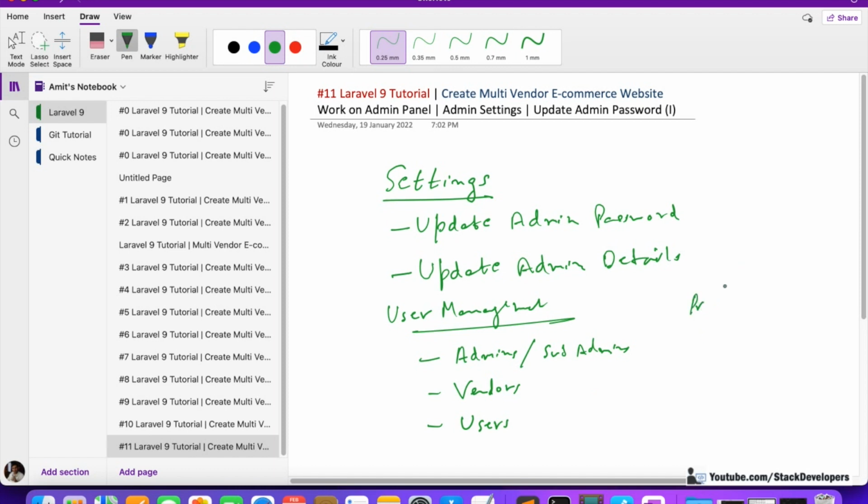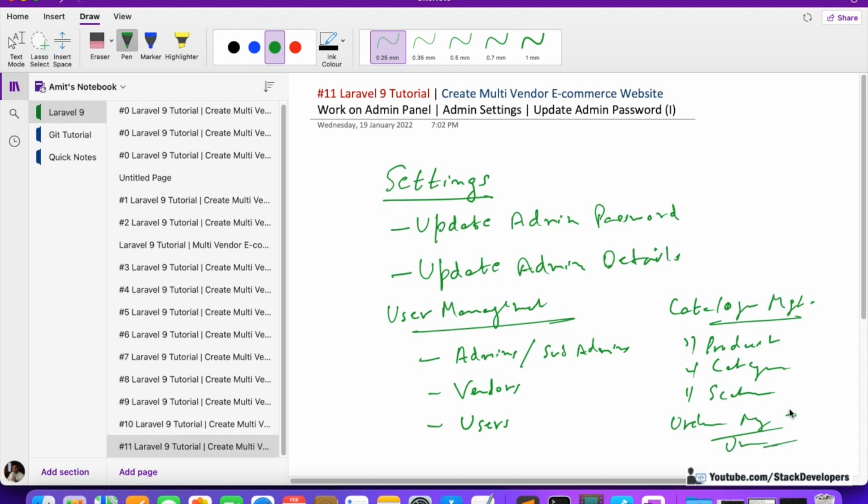Okay, so after that we are going to show the products management. We are going to have the catalog management. Okay, so I will pick this one. So I am going to add here catalog management. Under catalog management, what will happen? All the products will come, all the categories will come. These we are going to add, all the sections will come. This section will come at the top, then the categories, then the products. Okay, and after that we will add the orders management. One by one we're going to add, then we will show the orders and extra. So don't go that far away.